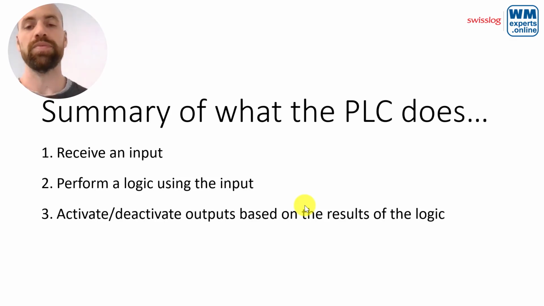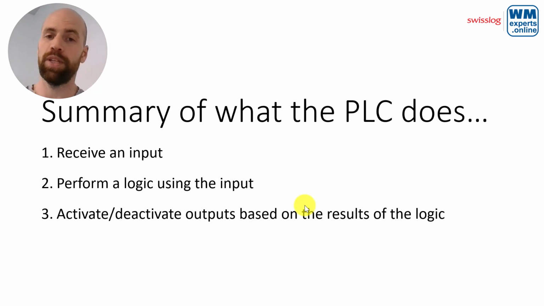But as a summary for now, the PLC receives an input, like from EWM or from a scanner or from a sensor or from a scale, whatever, then performs the logic based on the input and based on the program which is sitting in the memory of the CPU here, and which is written in an application on a computer and then downloaded to the CPU. And then this combination, like the program logic and the inputs, might trigger an output based on the result of the logic. And the output, again, might be an electrical signal, which is triggering some physical action, or it might be a telegram sent to EWM as an overlaying system.